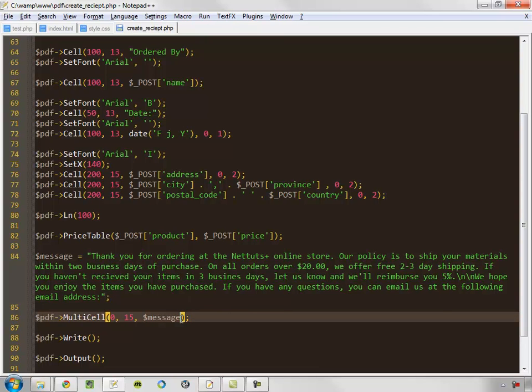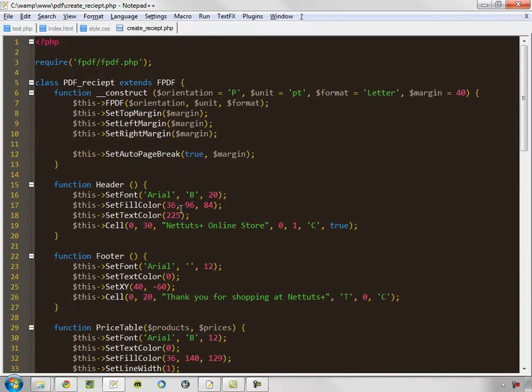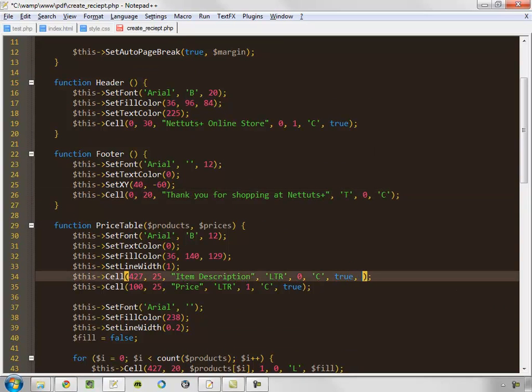Actually, no, multi-cell takes like the border and other parameters, but with multi-cell you can't use links, and we haven't talked about links yet. With cell here, right after the parameter for the Boolean, we could put in a link value, and a link can be two things.